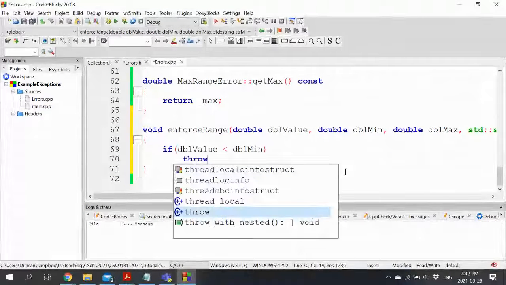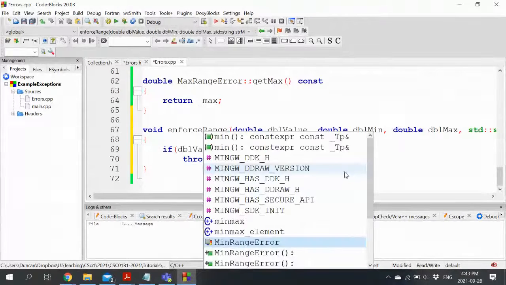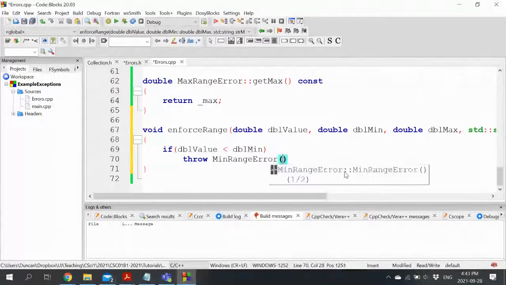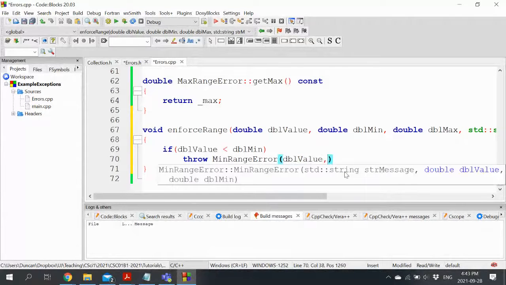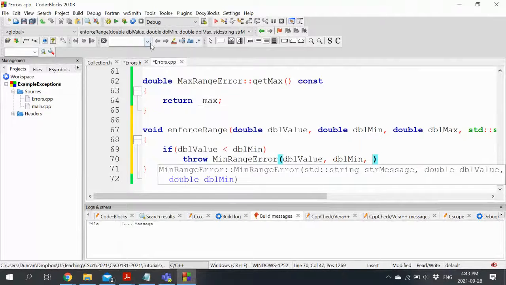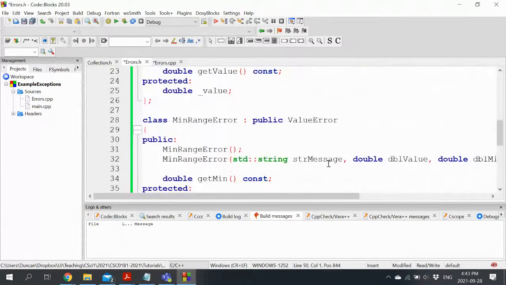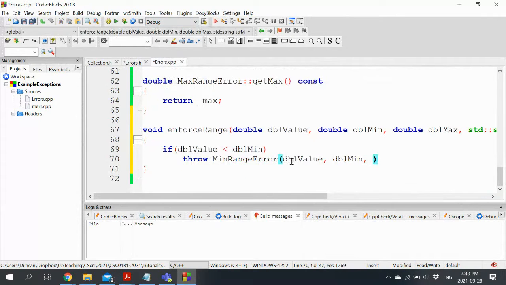So we will throw a new min range error, and we will pass the value as well as the min, as well as the message. Let's just check the order in which we said that. So it was message first, then value, then min. Okay, fine.